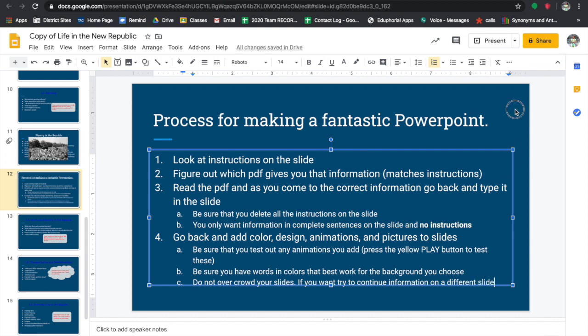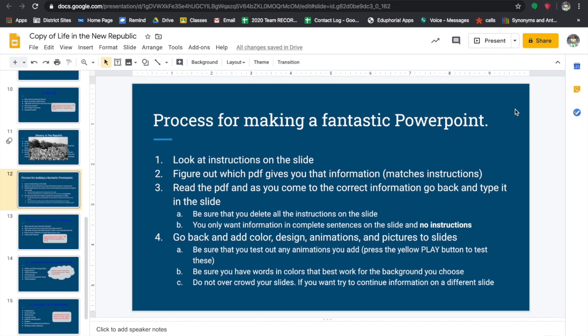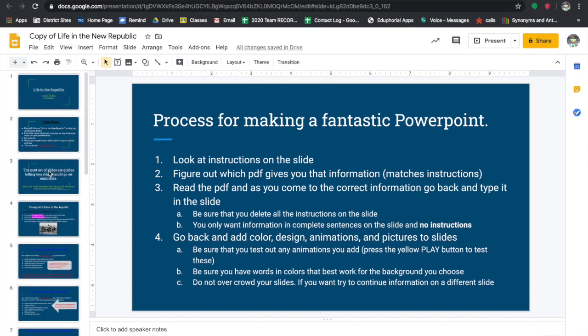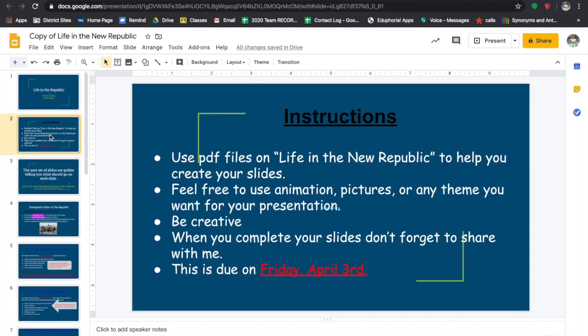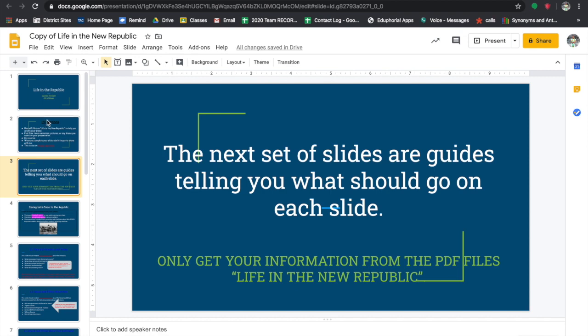All right, so you can add as many slides as you want to. Just be sure you already have those different slides that are given to you, the different ranching, farming, work in industry, transportation, communication, everyday life. Make sure you still have those slides that are required, but you can add extra slides. You can do slides that only have pictures, whatever you want to do. Just make sure you are not taking away from what is already required of you. And when you are done, you need to go back and delete this slide and this slide, okay?